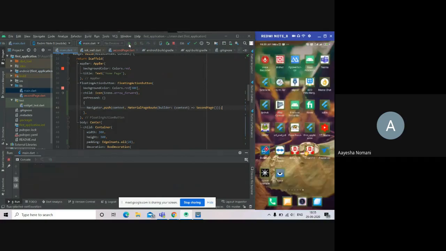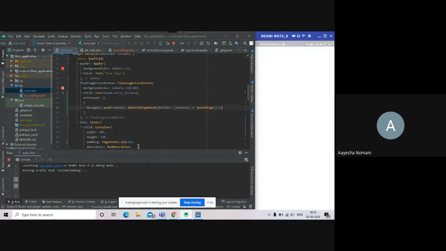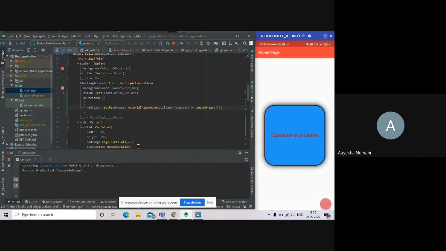Stop, rerun. Okay, when it reruns, it will just close and open again. See, now this is the thing with Flutter. When you have updated your application so many times, it is still showing the previous version. That is why most of the errors happen, because it mixes the previous versions with your present version. So you'll have to restart the whole application. It might solve the error like that.